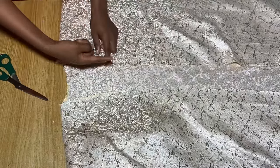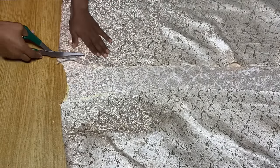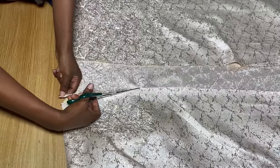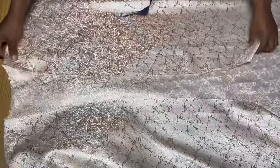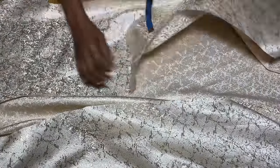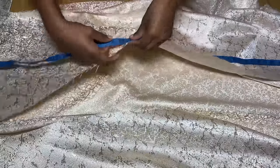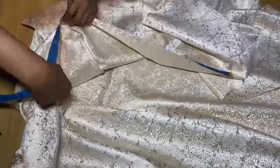Before taking the measurement for the band around the neck, I decided to make the neck a little bit wider. So I cut a little bit away from the neckline — just very little, like a V — and did the same on the other side. Don't increase the width drastically, just trim a little to make the neckline area slightly wider. Once through, measure from one end of the front piece through the back neckline all the way to the other end — that gives you the length for the neckline band.